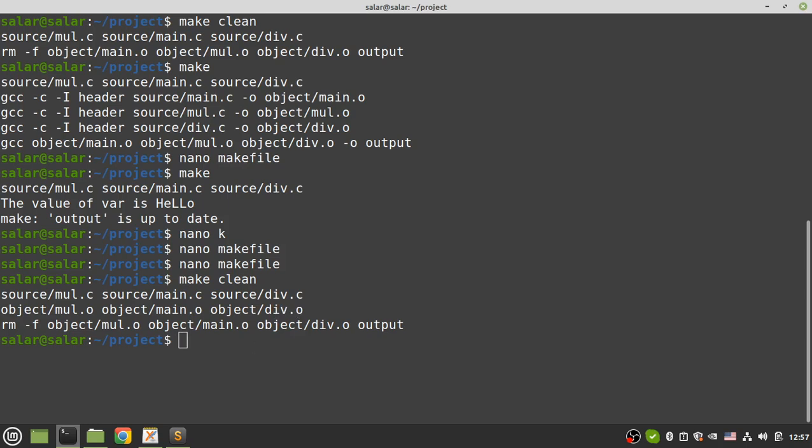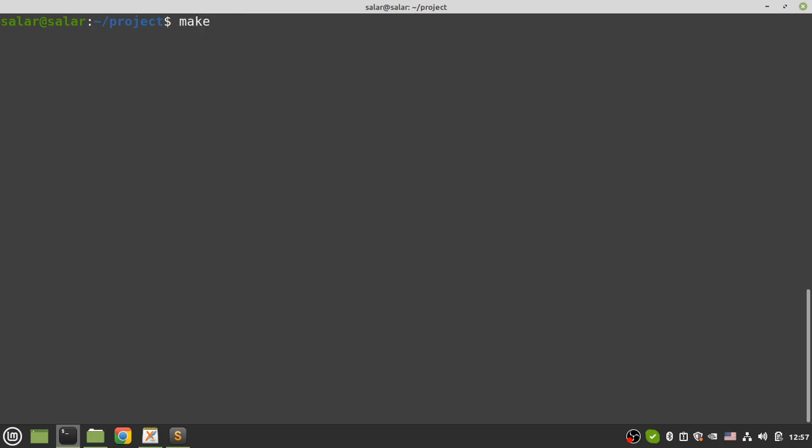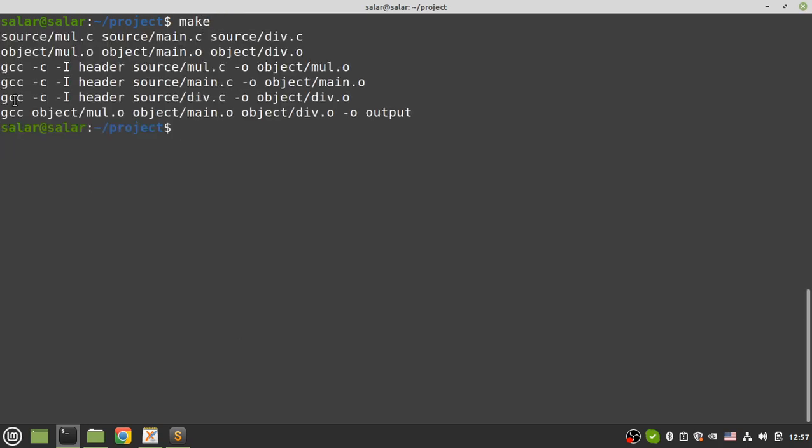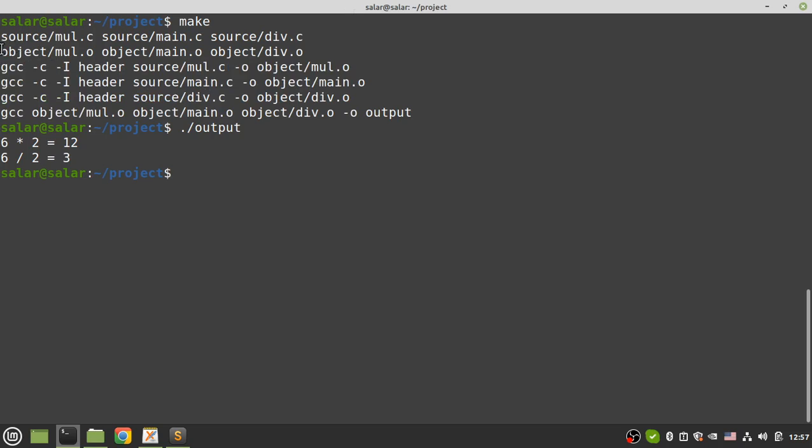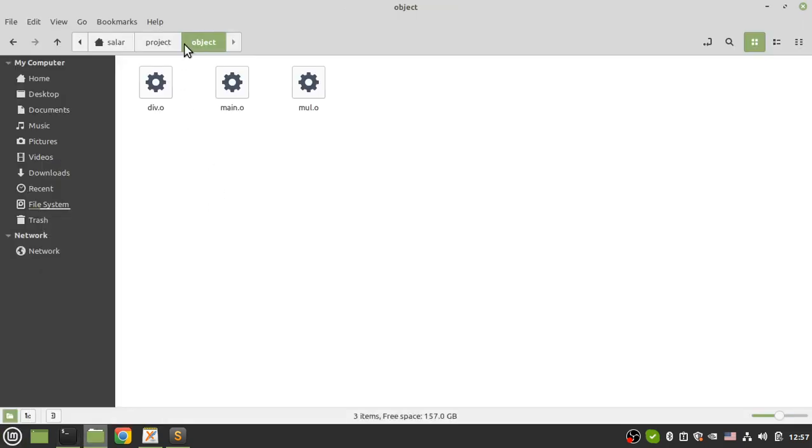Another time, make my project. This is the list of my source files, this is the list of my object files, and this is my compile process. And I can run my output. My output is true with the list of object files created by the make function. This time, as you can see, I have my object files in my object directory: main.o, divide.o, and multiply.o.